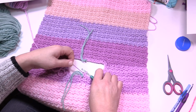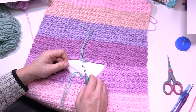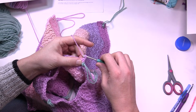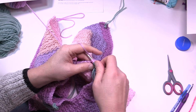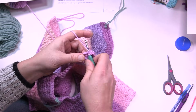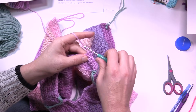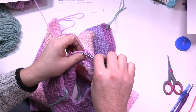Okay, so we're going to turn our work and do the next row, and the next row is exactly what we've always been doing. We're going to be repeating that pattern that we know it to be. So just turning your work, and it says to start off with a single crochet. So chain up one first, and then you're going to single crochet and then double, and then single crochet and double. So when we get to that stitch marker, we're going to place in 2 extra stitches for growth, and I'll see you there in a moment.